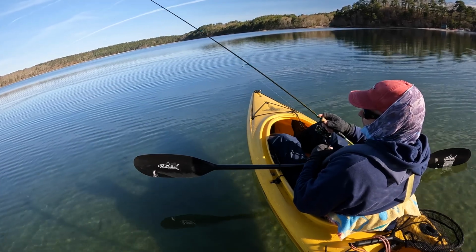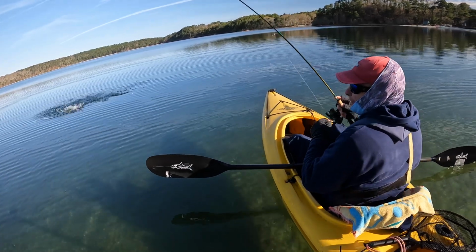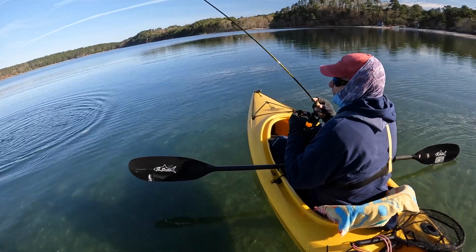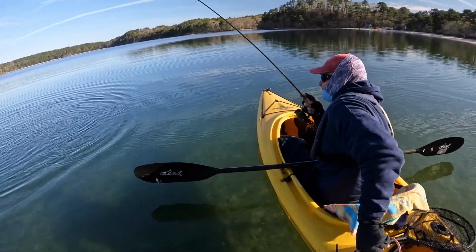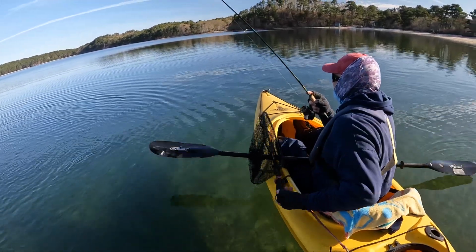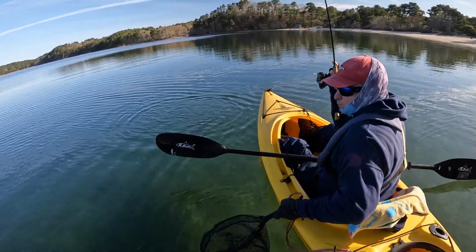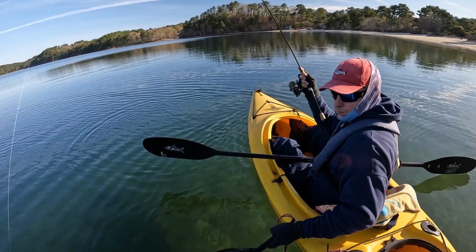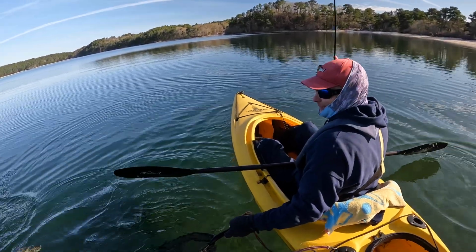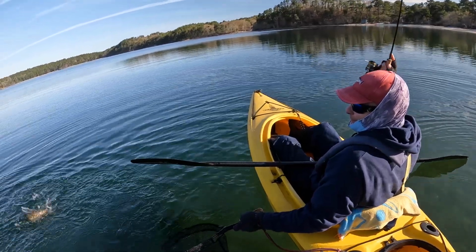And the other thing I should say about the Ned rig is that I'm typically fishing it on a 10-pound gold label Seaguar fluoro. So it's not a super light line technique. On this one, I can tell by the rod that I went back to the Berkeley Power Nymph to pick off this fish. So I was bouncing around between presentations. If I threw a Ned rig at a few fish and they didn't eat it, I'd switch to the Berkeley Power Nymph. That kind of thing.